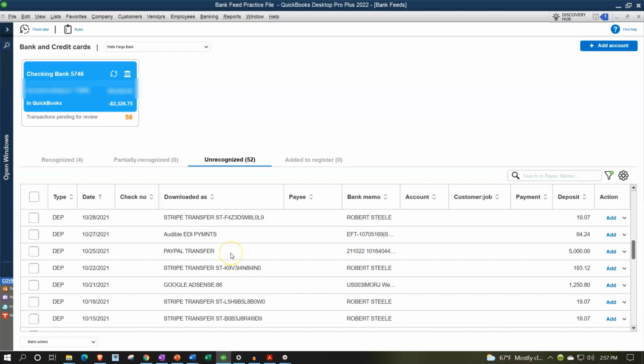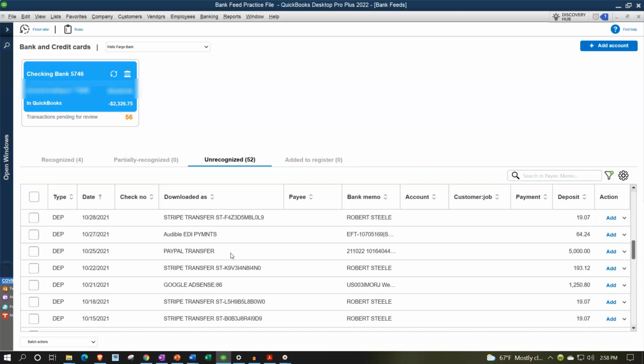Notice that PayPal is another problem for a lot of online businesses because that's an intermediary once again. And it's acting more like a bank more and more because you can manage more stuff in PayPal as opposed to it just facilitating the transaction. So there's a couple ways you could deal with PayPal. Currently, in the desktop version, I don't believe you can actually link to PayPal the way you can with other institutions. I think you can with the online version and not the desktop version. So I'm hoping that they pick that up on the desktop version. But we might try to work a workaround, so that we can pick up the transactions, download the transactions, and add them into the system so that you can actually track the detail that's happening in PayPal.